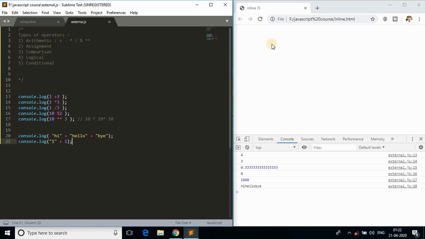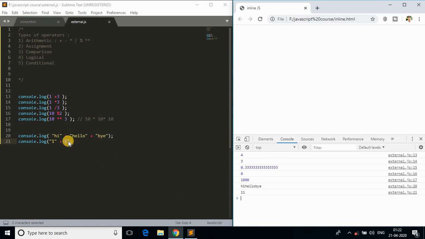So let me check the output of this. Guys, as you can notice, it's printing 11. So the meaning of this plus is again concatenation. It will concatenate the string 1 with the numeric 1, and hence we are getting 11 as a string, not just a number. As you can notice here, it's blue, and this is a string.